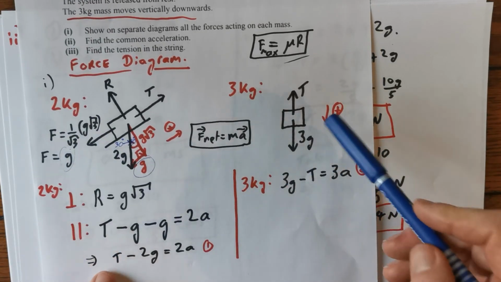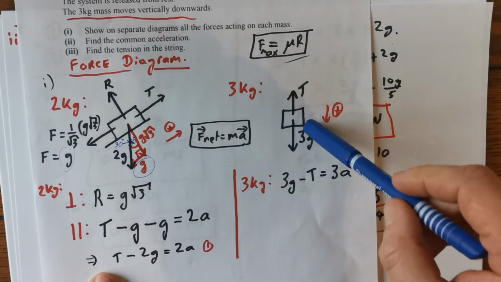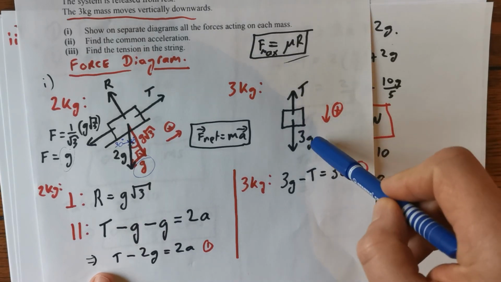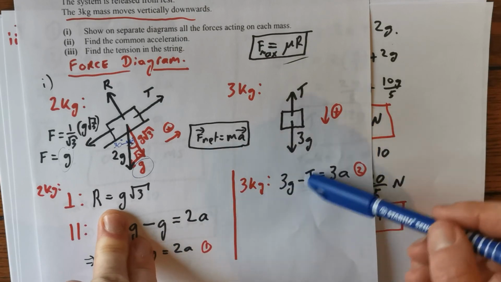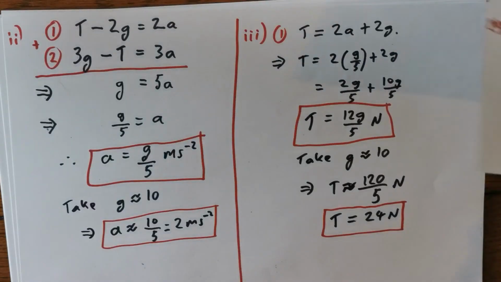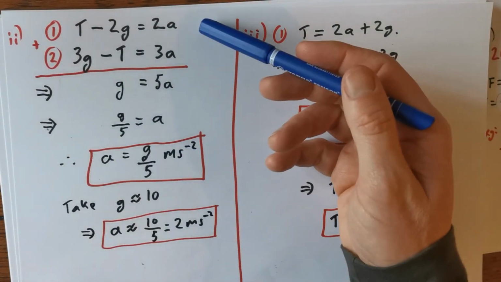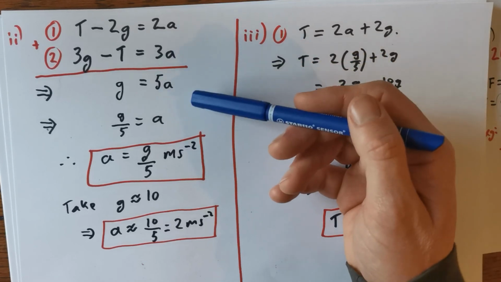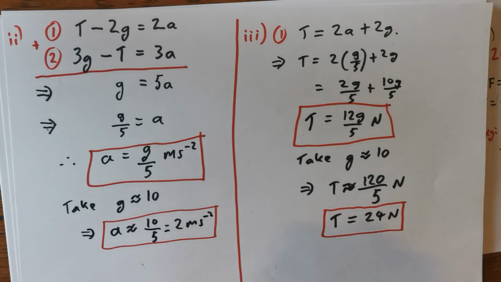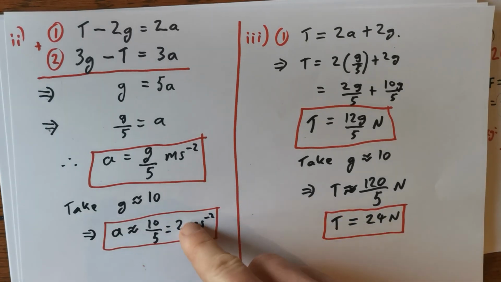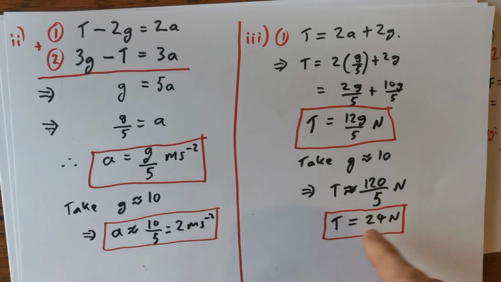And then this much simpler affair over here. Down positive system. 3g is the positive force. T is the negative. 3g minus T is the net force. That has to equal 3a. And then you're just solving the system. Some basic algebra. Make sure you can follow each step. So a is about 2 meters per second squared, T is about 24 newtons.